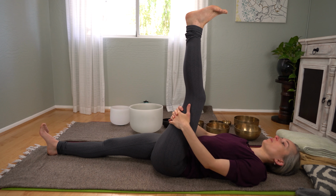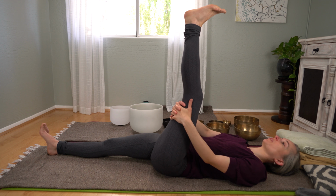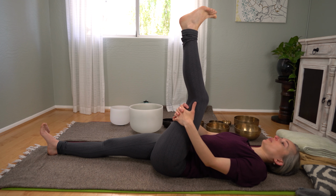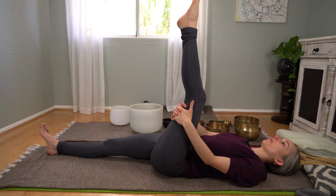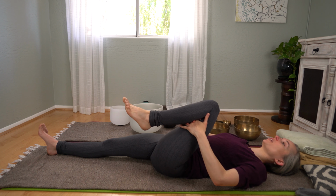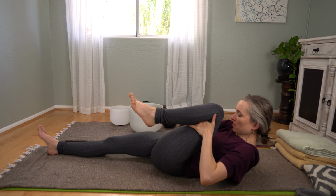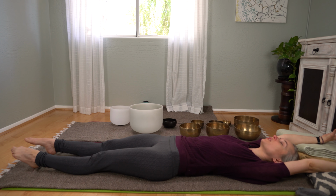Another breath. Breathe. Leg goes straight up towards the sky. Point and flex the foot. Draw circles with it. Feel the breath. Reverse direction of the foot circles. And hug the knee in towards the chest. Maybe float the forehead up to meet the knee. Take a breath. Slowly release the head down. Slide the leg long. Take a full body stretch.